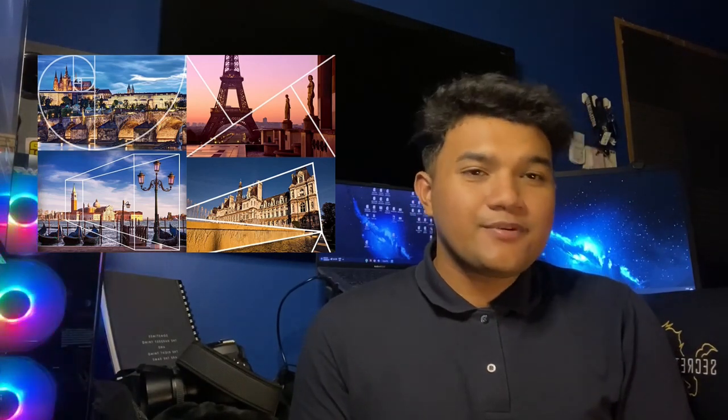Third, composition rules. The subject position is important for producing a decent image because the positioning of the subject gives the impression that the image contains a story. The subject posture also has an impact on the image stability, however, it also depends on the subject and location.